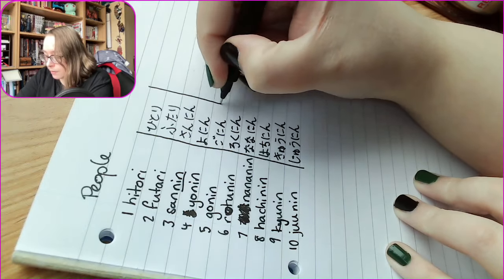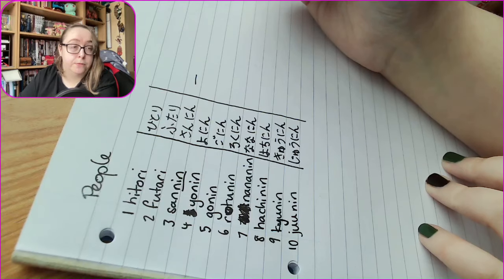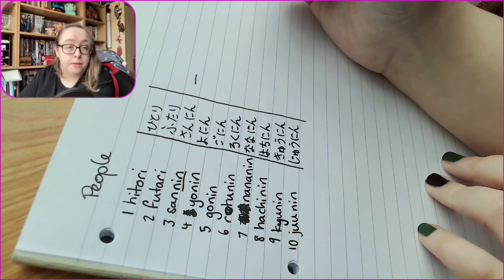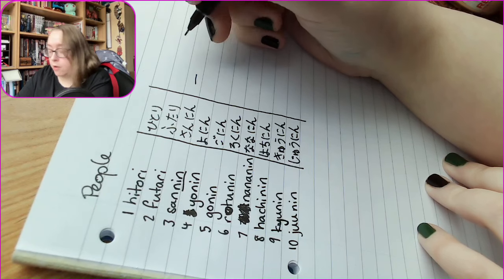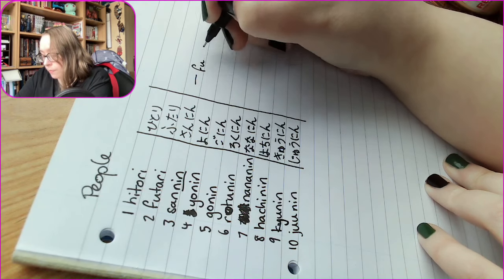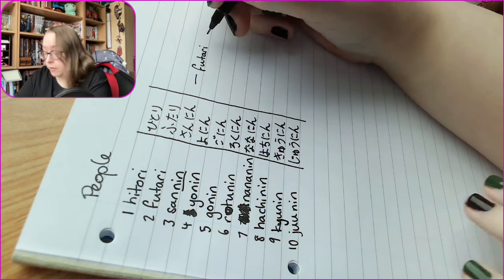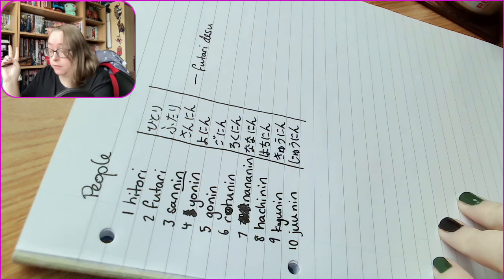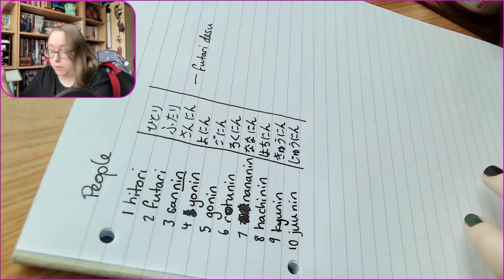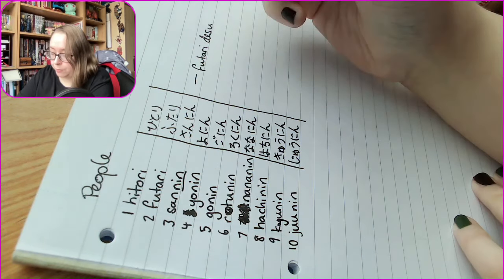But yes, again, just a couple of basic example sentences for the people counter. Nice and simple. So, a very common one to say, futari for two people, just going into a restaurant. Futari desu, futari desu. That's all you would need to say if you go into a restaurant, just to let anyone know how many. Nice and simple. Futari desu.